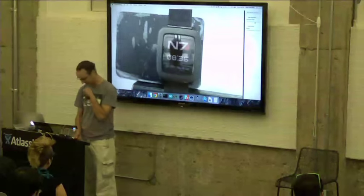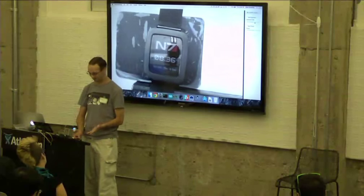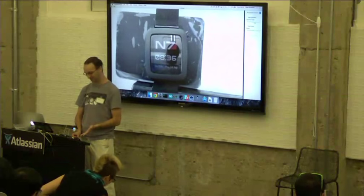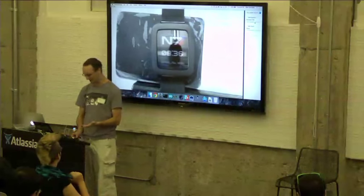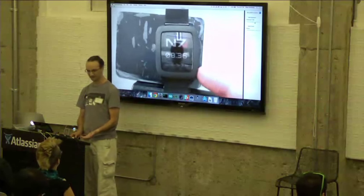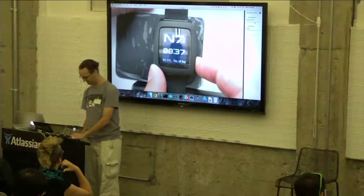Hack number two is, have you heard of watch face generator? It's an online watch face generator. I've invented something way, way worse than that. It's very limited, but it was cool for me. So I've got a couple of watch faces. So this is one of them. If you like Mass Effect, you may recognize the logo. I have another one. Come on.